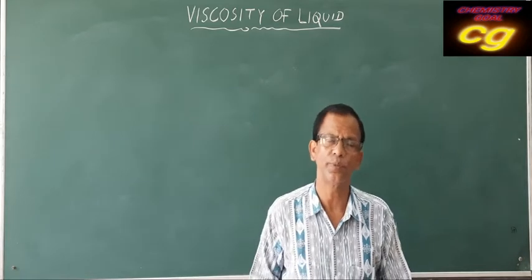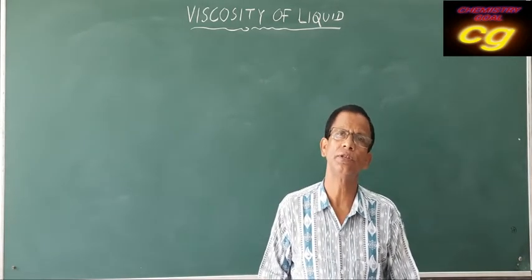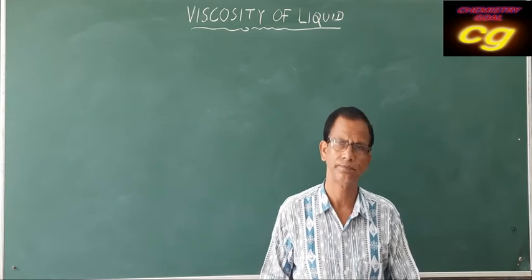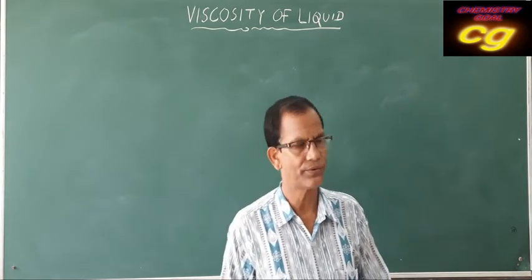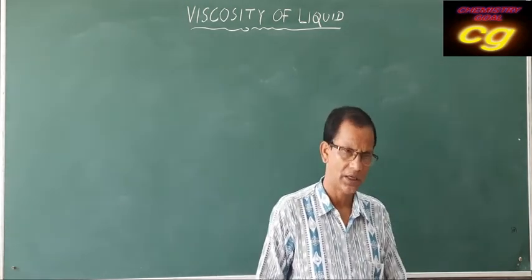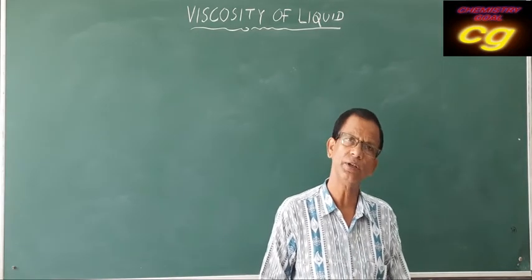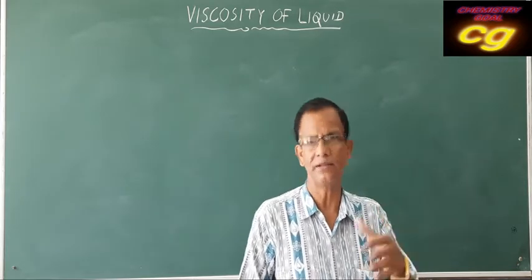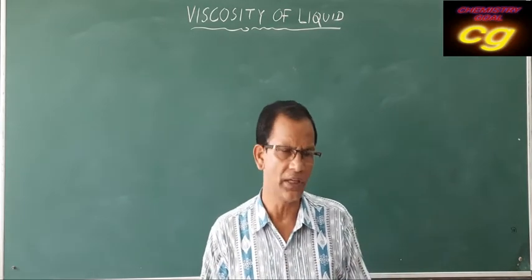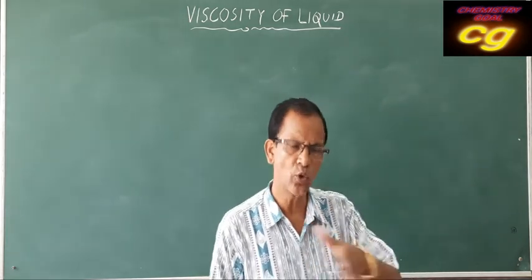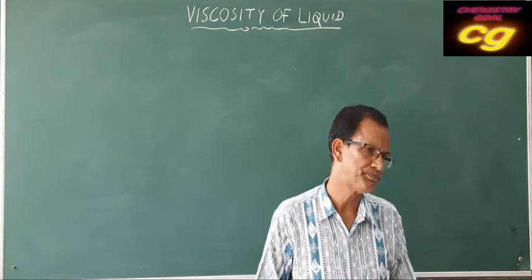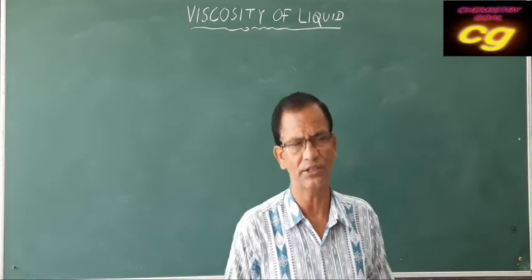Today we will discuss the topic of viscosity of liquid. This is one important characteristic of every liquid. We have seen in our day-to-day life that some liquids are very thin and easily flow, but some liquids are very dense and their fluidity is very slow. If you see, very slowly they are moving. For example, honey, glycerin, and pitch are high viscous liquids, you can say.